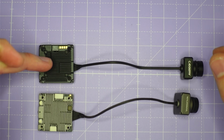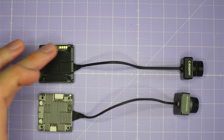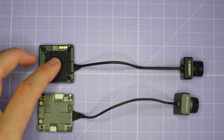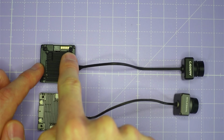And I think the best way to do that is to compare it to the Avatar V1 VTX, because they are very similar. They have the same shape, the same size, and the same 25.5 by 25.5 millimeter mounting points. But the V2 VTX does have some notable differences. The first is the addition of these 20 by 20 millimeter mountings that you can see on the top.